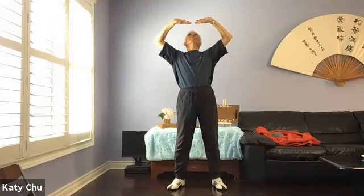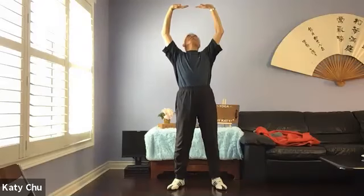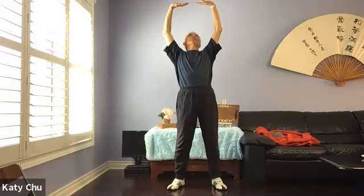I'm going to repeat this again. So inhale up. Now your palm facing each other. And then raise your elbow up. Your palm should be facing up. Tilt your head back 90 degrees. Just continue to breathe.